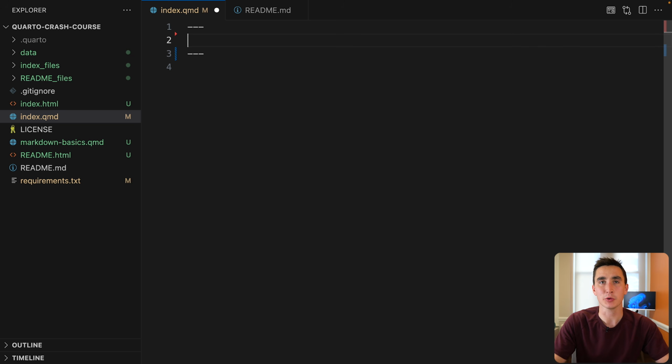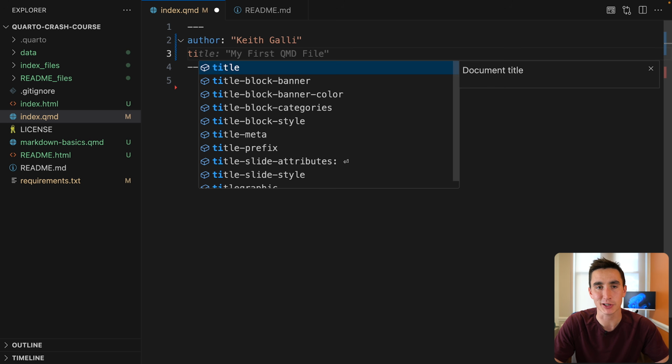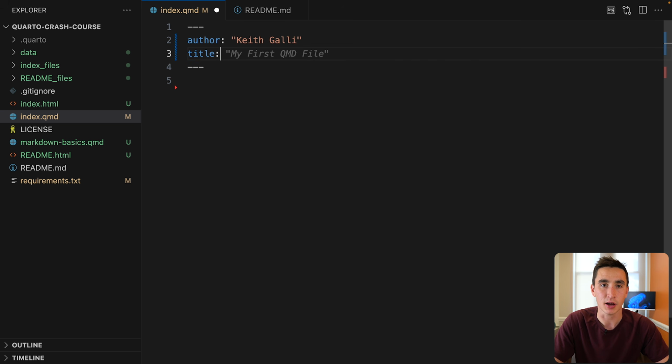So right here in between these dashes, we can specify all sorts of YAML settings for our Quarto Markdown. So we can do things like specify an author. We can specify a title. And we can see the reason that I like to have these fully closed is that you'll start getting autocompletes if you're using VS Code. I will call this Quarto Crash Course.